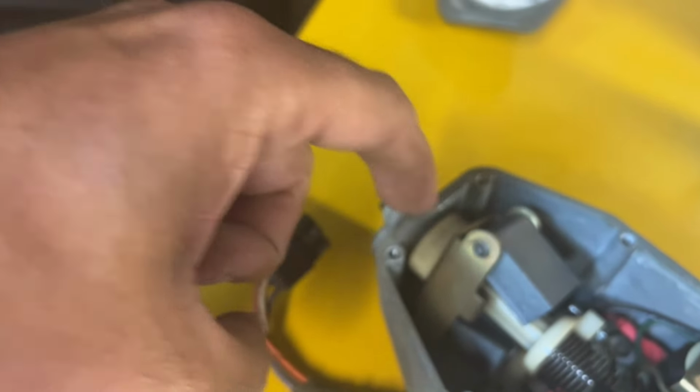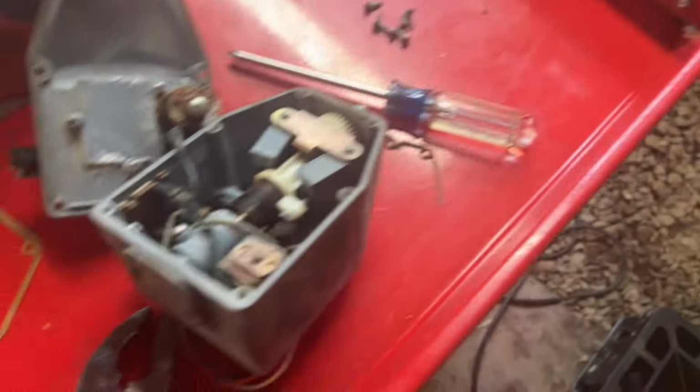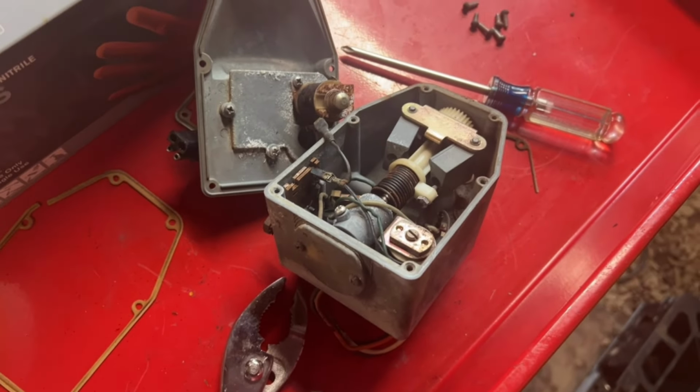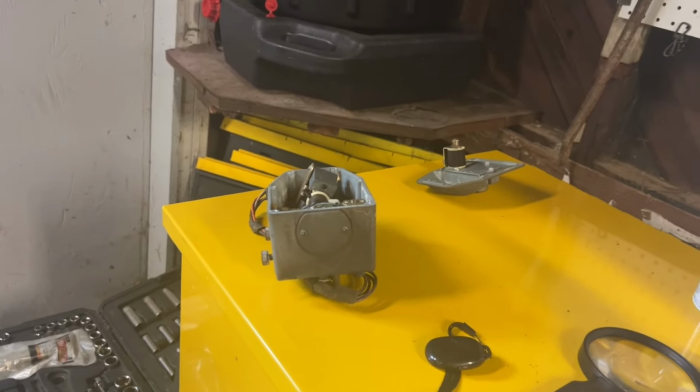And if it does, when I reassemble this, I sprayed some silicone lubricant on the nylon gears here and the moving parts, since I got it open anyway. So once I determine whether or not that thing goes through all the way, I'll decide how to go next. But I think I'm going to have to replace this paper gasket with just a bead of silicone RTV sealant to seal it back up.